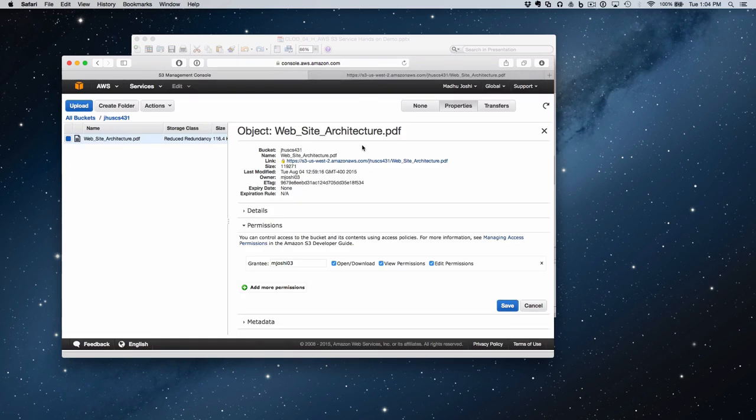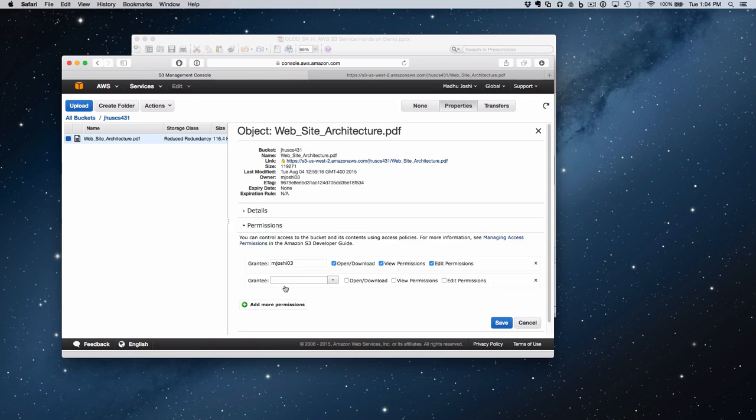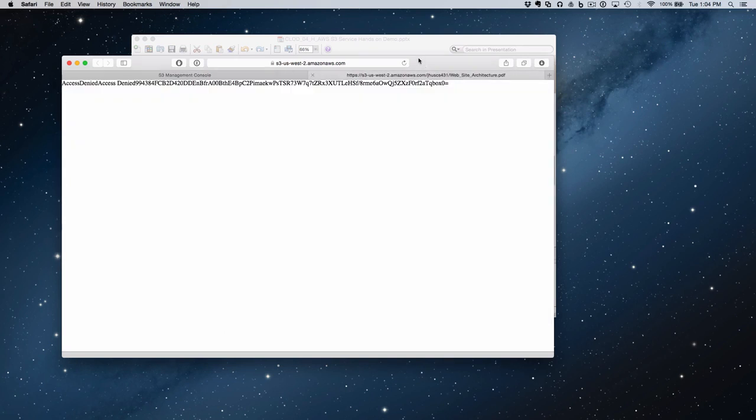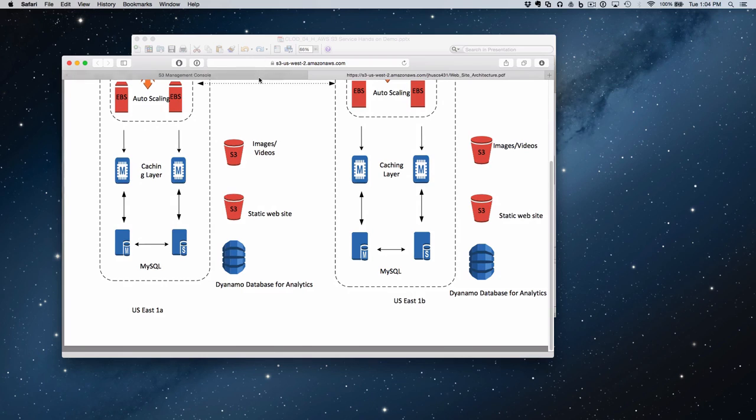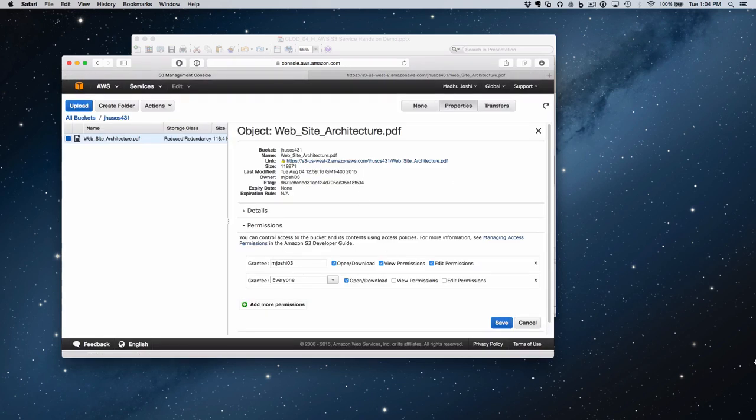If I want to make that object accessible, I can come to the permission section, click on add more permission, and say that everybody else can open or download that file. Once I save that permission and refresh that page, now I can see that PDF document. Because I did not give access to everybody else on the internet, I was not able to access it earlier.